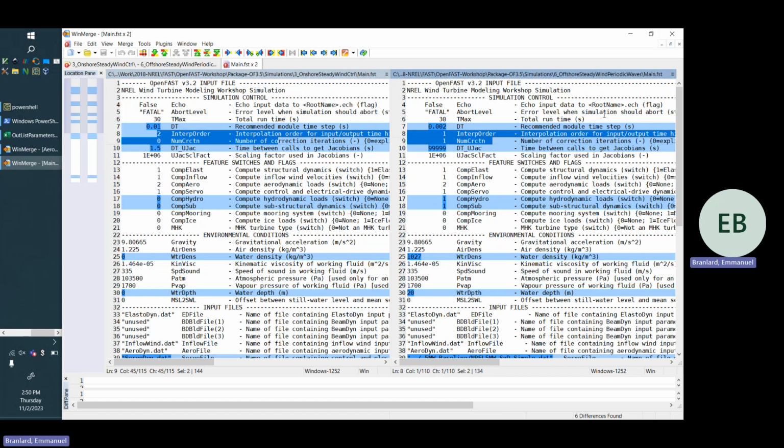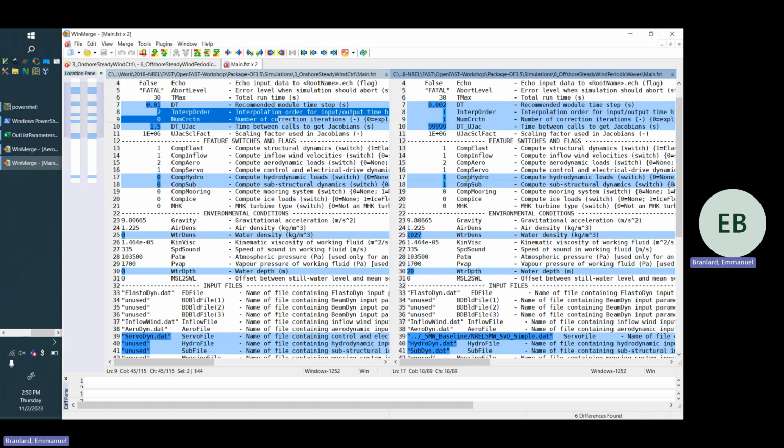On my right, I have the HydroDyn case. But what's important is the compute hydro. So now I have HydroDyn. I have SubDyn, which is going to deal with the monopile itself, because ElastoDyn cannot really do the monopile. So I need those two new modules. And in the next version of OpenFAST, you'll have another module, which is the SeaState module as well, to say, hey, yes, I want SeaState.